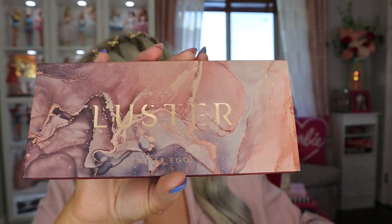Okay, look how beautiful this packaging is. Now, obviously, you're not gonna get the weighted, very luxe Pat McGrath packaging, okay? Pat McGrath, it's more than just makeup. It's very much like an artistic experience. At least it is for me. I love her packaging. Every time I use this palette, not only when I wear it do I feel gorgeous, but just looking into it, I feel beautiful.